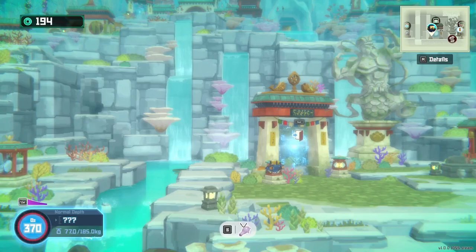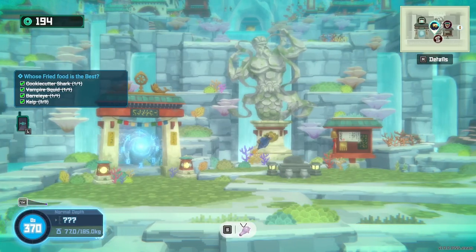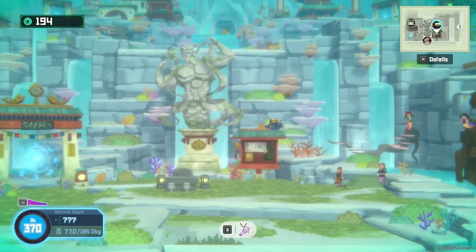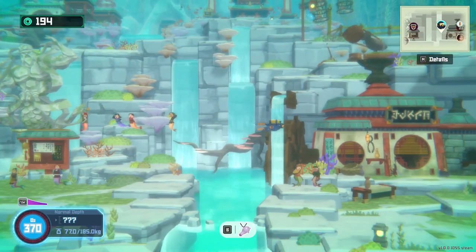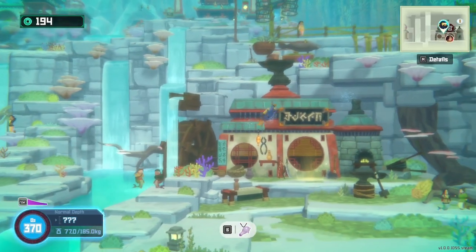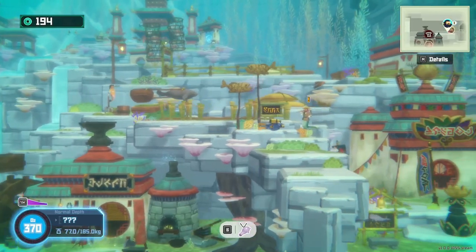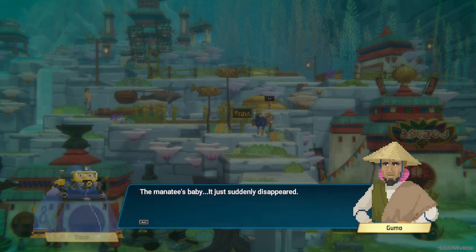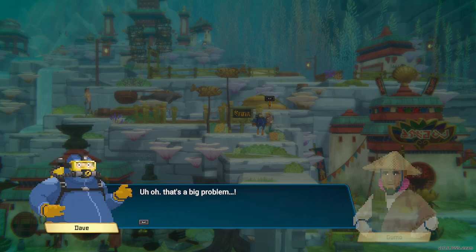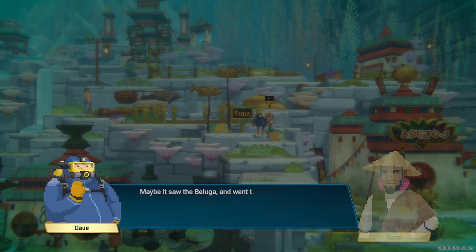Something's going on over here. Gummo. What's wrong, Gummo? Did anything happen? Where did it go? What happened, Gummo? The manatee baby just suddenly disappeared. That's a big problem. Manatee mom is also worried. Things are getting out of hand. Do you have any ideas?